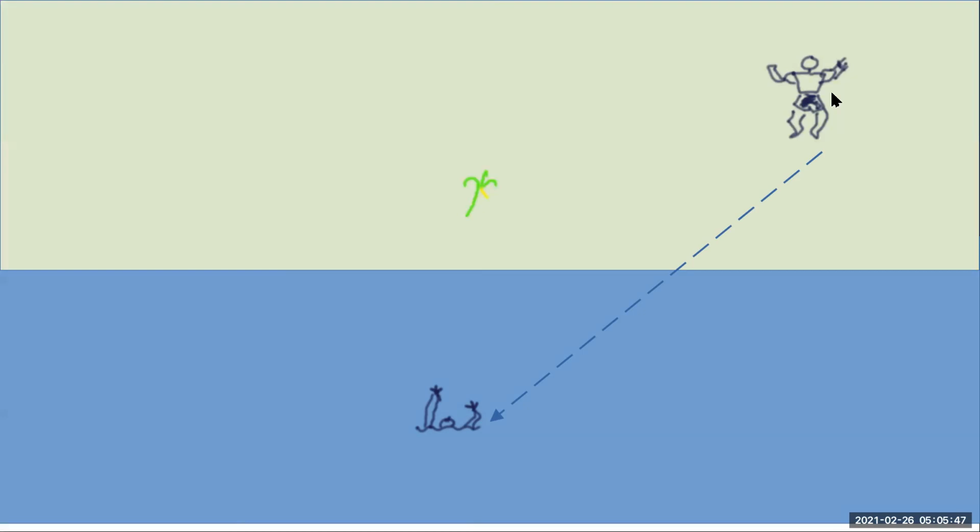And the reason is there's a reasonably short journey on land and a longer journey in water where he's rather slow. So actually, if he was a mathematician, what he would do is take a longer journey on land, which he can cover very quickly, get close to the swimmer, and then go and rescue the swimmer, right? And again, you can ask, which point on the shore should he visit to reach the swimmer in the least possible time? And the answer is given by the same geometric law which we stated.